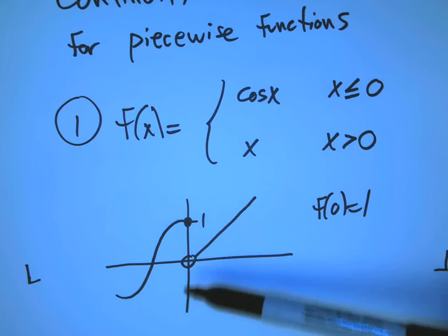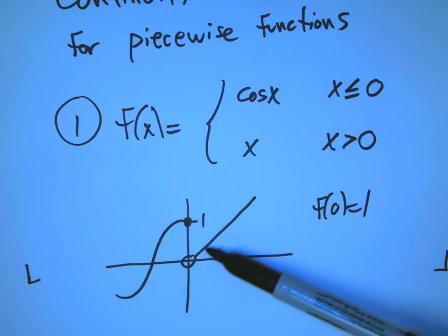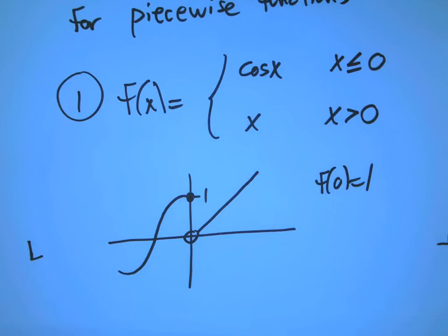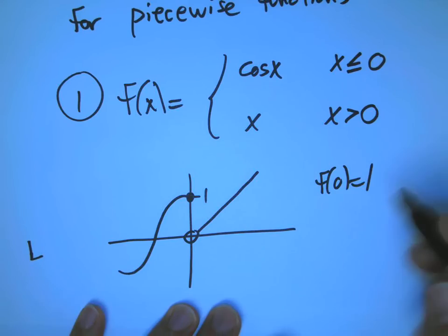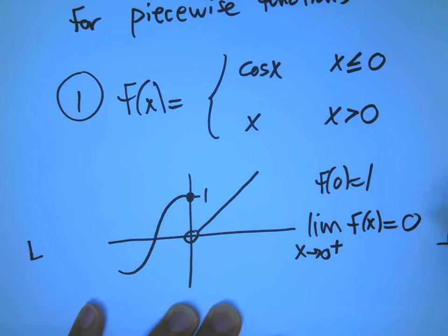So that means that that's where the closed dot should be, because it's the actual honest to God function value. But it still begs the question, why do we even put an open circle here at all? Why not just have a line that kind of tapers off and not worry about a circle? It's because this circle is a limit value. It has a very precise meaning, but a meaning that we could not have told you in pre-calculus because we don't talk about limits yet. What that says is that if this trend of values were to continue, then that would produce f of 0 equals 0. Now that's not the actual value, and that's going to be very important. It's going to show that it's discontinuous.